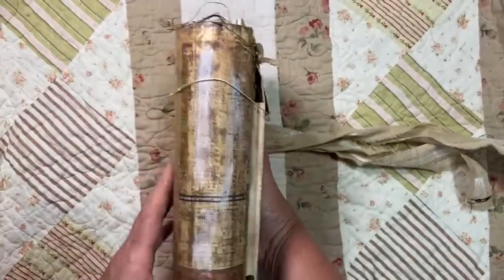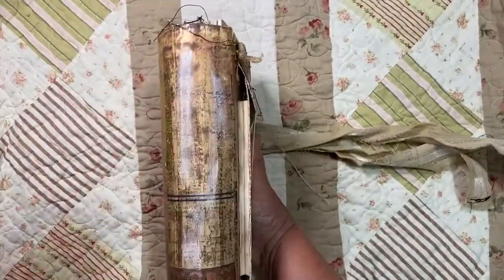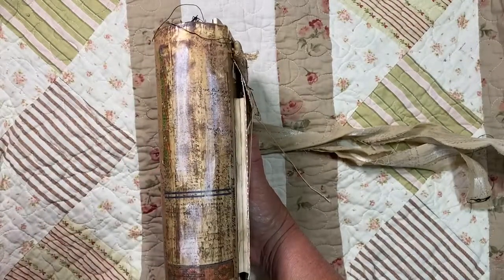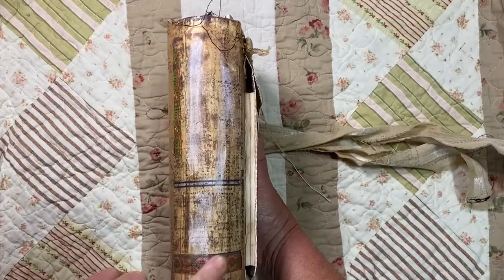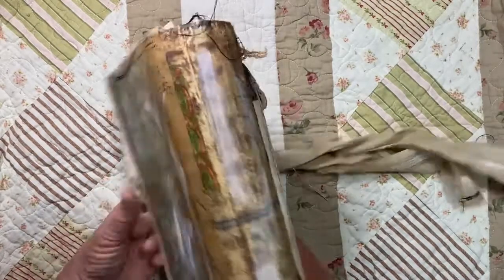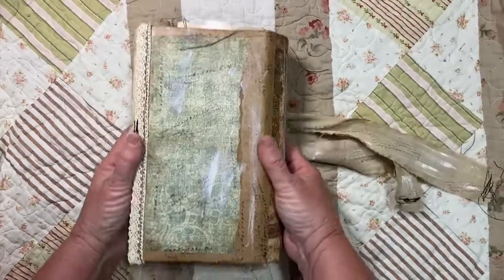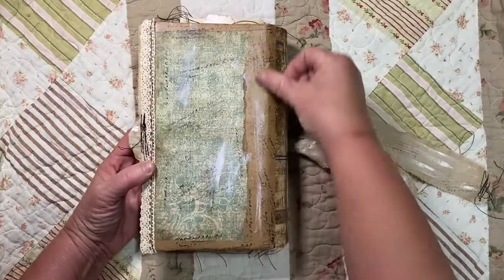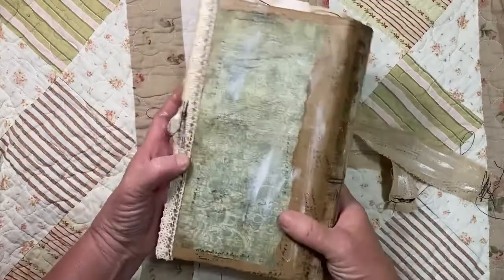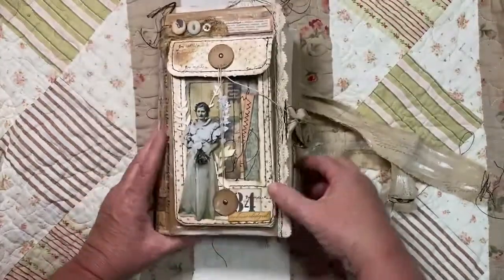And like I said, it's a wraparound closure here with lots of inking and stamping. And this is actually a sewing pattern under here with some washi tapes and gesso and paint. That's the back cover with the stamping and papers. I just loved the primitive look of it. You'll know I'm all about grungy and primitive.